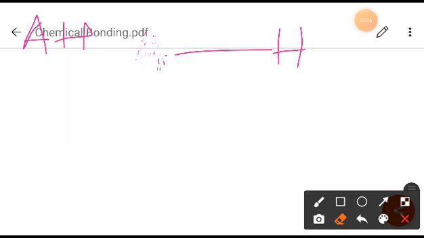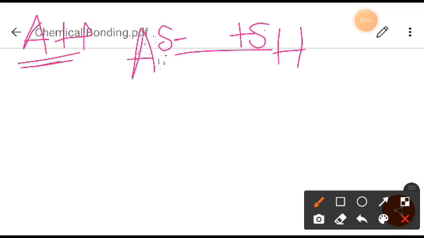So what we can say is that partial positive and negative charges will be developed on hydrogen and the A atom respectively. Since A is more electronegative, there will be a partial negative charge on it, and in place of hydrogen a partial positive charge will develop, right? Consequently, this AH molecule will behave as a dipole, which is represented by this. The dipole has A as the negative end and H as the positive end, right?